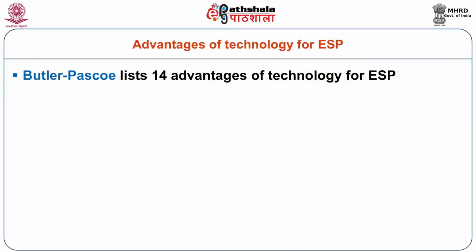So we have seen that language teaching needs technology. It should be entwined to give better results. We cannot divorce technology from language teaching. And while using the technology, we should have a prior knowledge of language. We can enhance our knowledge with the help of technology, but the basic knowledge should be given in the classroom to the toddlers. While summing up, I would like to quote Butler-Pescoz, who had listed 14 advantages of technology for ESP.